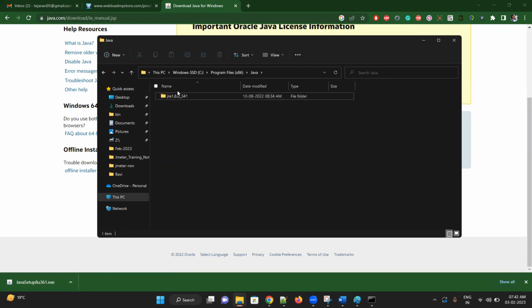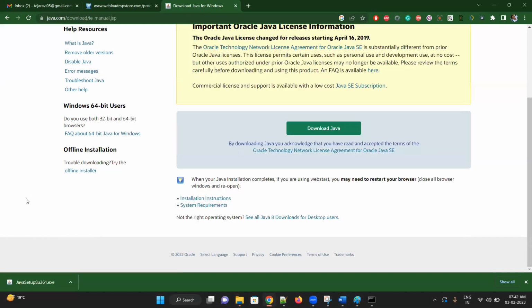Both should be there. JRE is nothing but the Java Runtime Environment, where we want to run the program. JDK is where we are developing the code. We'll write the code, and that's where the Java Development Kit is required for us. Okay, so let's assume that you have Java and you are not sure about it. That's fine, let's leave it.